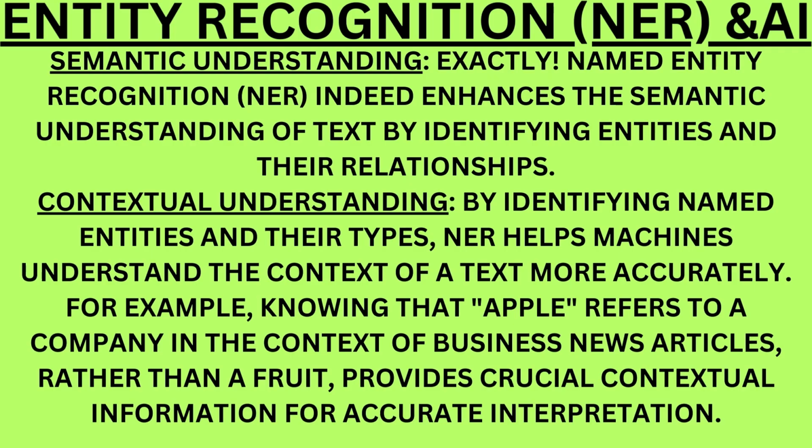Semantic understanding. Named entity recognition (NER) indeed enhances the semantic understanding of text by identifying entities and their relationships. Contextual understanding. By identifying named entities and their types, NER helps machines understand the context of a text more accurately. For example, knowing that Apple refers to a company in the context of business news articles rather than a fruit provides crucial contextual information for accurate interpretation.